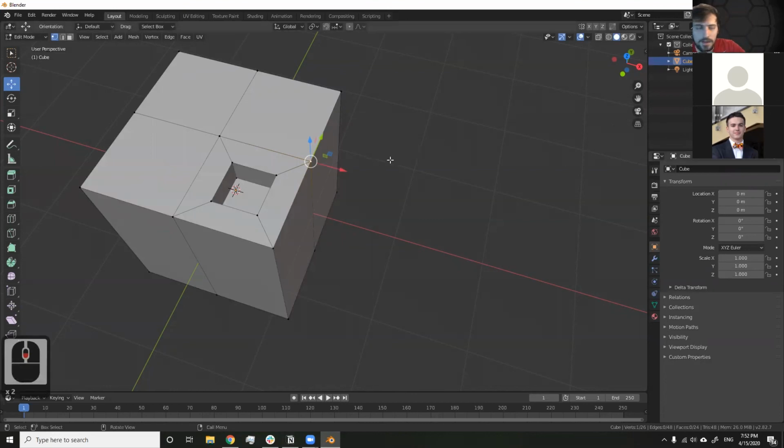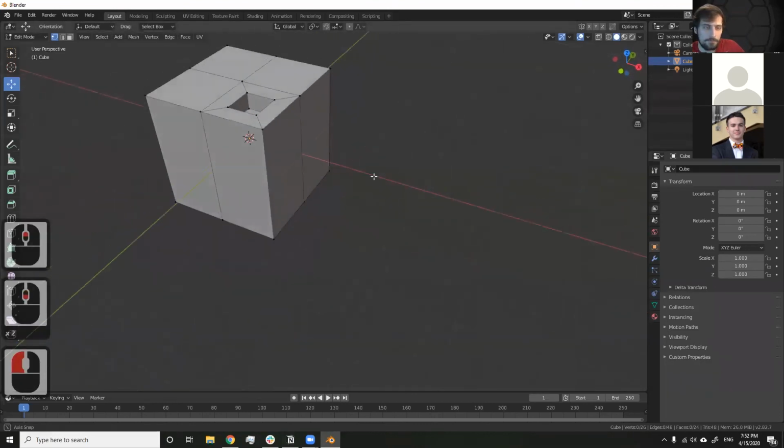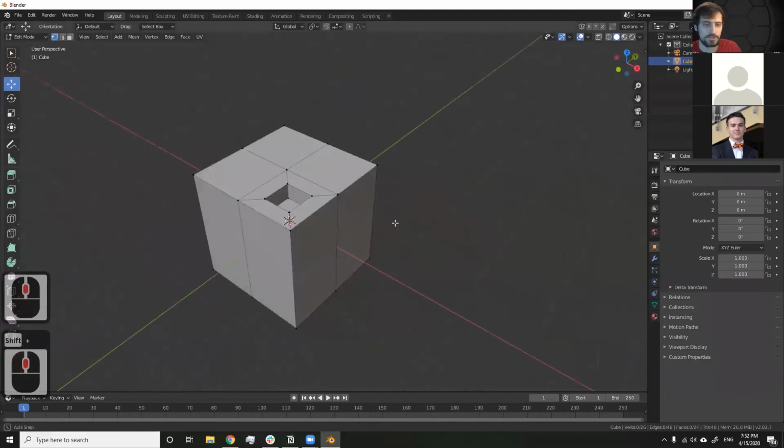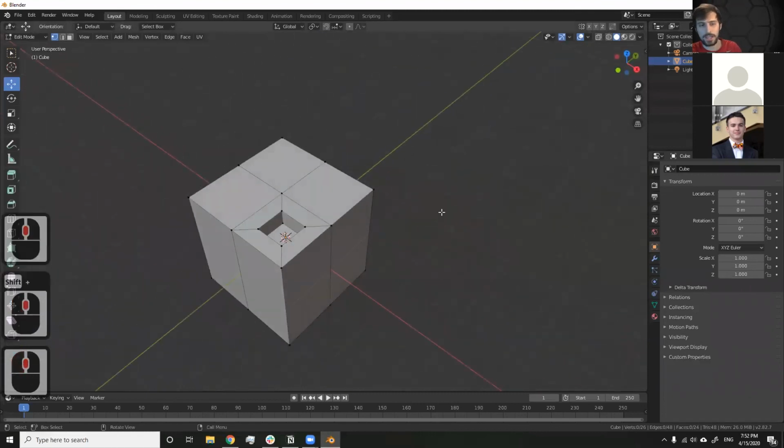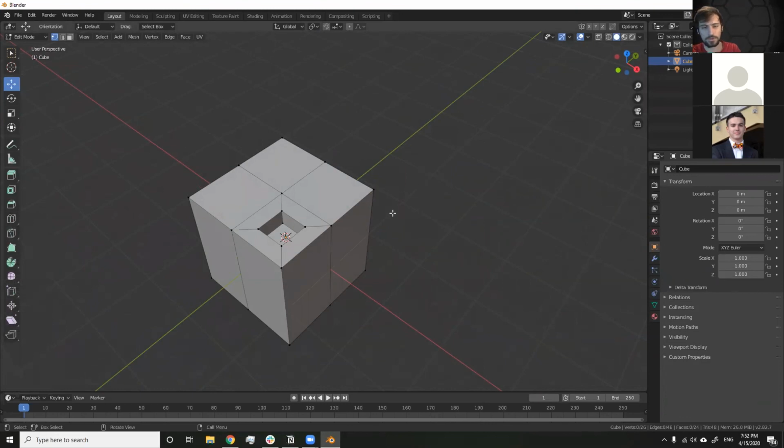Okay, another thing to keep in mind, if you're looking at Blender tutorials, a lot of times people are going to say go into X-ray mode, and you probably won't know what they're talking about the first time that you're looking at something like that. X-ray mode is this button that they have up here. It's this one right here that has these two overlapping squares.